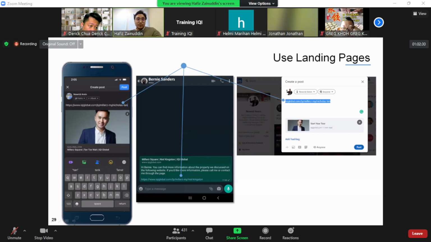Then you can even use your personal landing page and share it on maybe your LinkedIn or promote on your WhatsApp or your Facebook. And whatever leads that you receive through your personal landing page will directly go to your mobile app or your Atlas web, and it's under lead management.